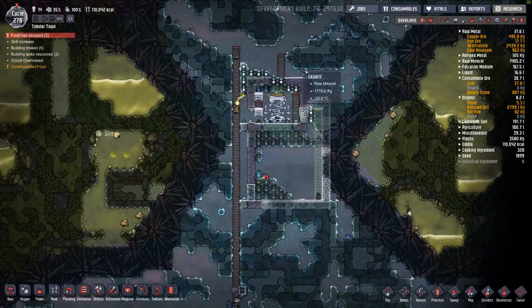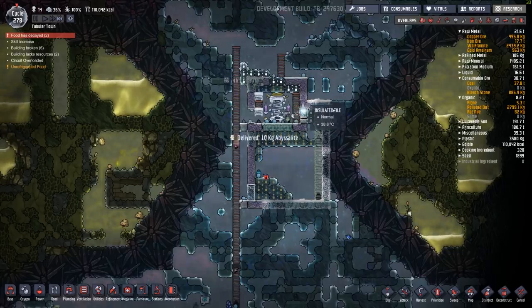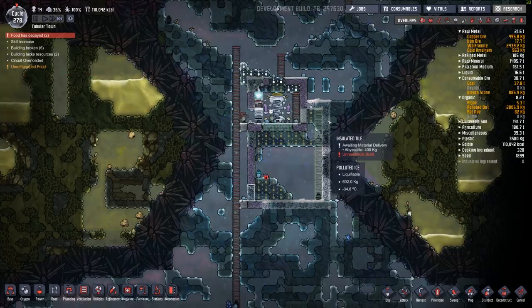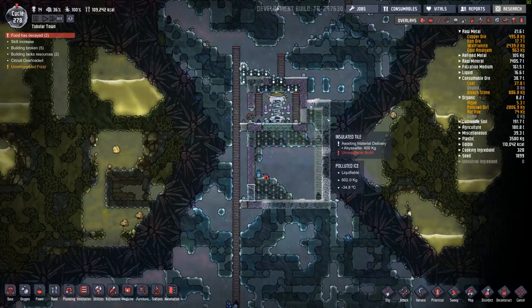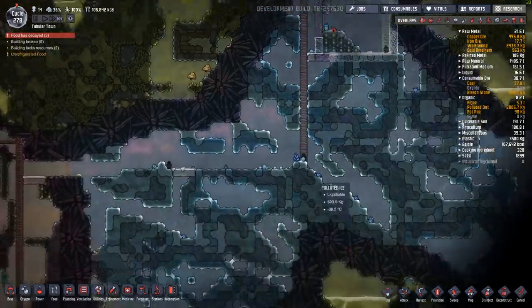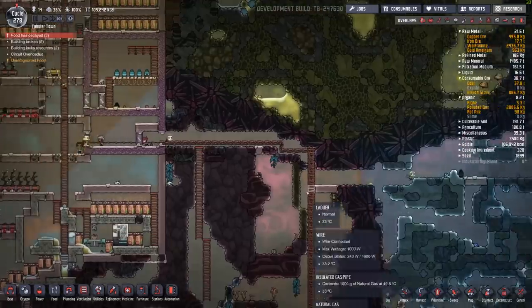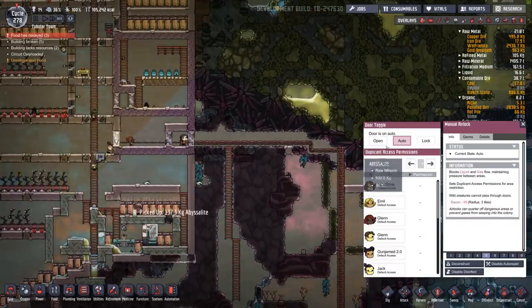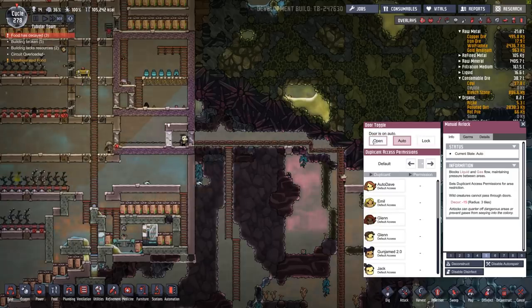We need to get these. I like how they just run upstairs. Granite. This might be totally unnecessary to do, but I wanted to try it. So we'll get those ladders in. That'll open up the rest of the digging up top, plus the creation of some abyssal light. And where are they going? They're out of breath. You know what? Prop these open. Wasting a lot of time here.